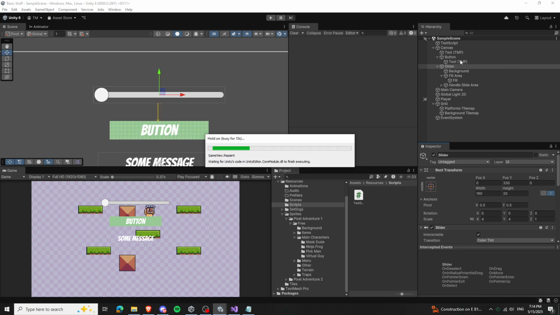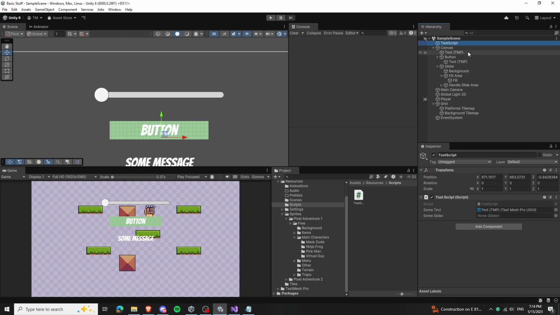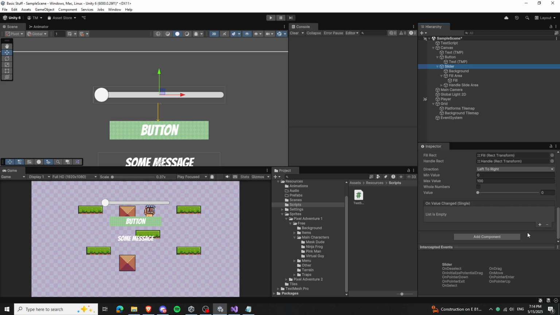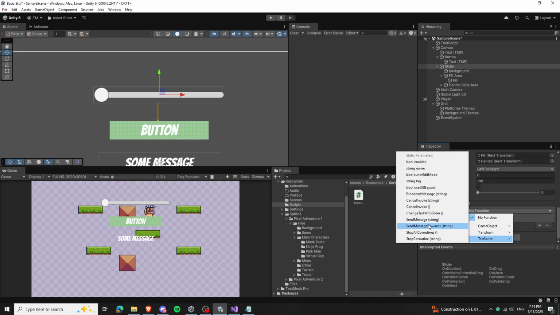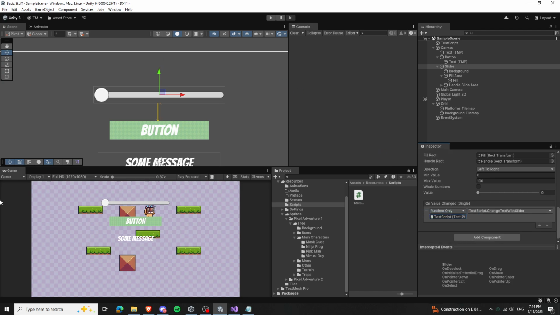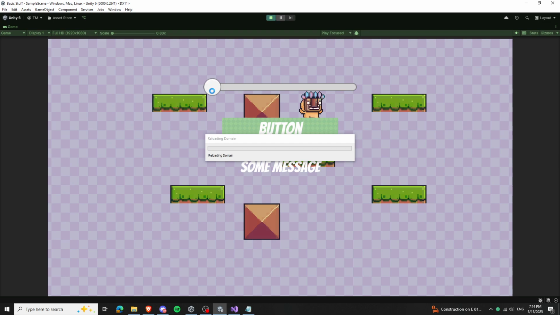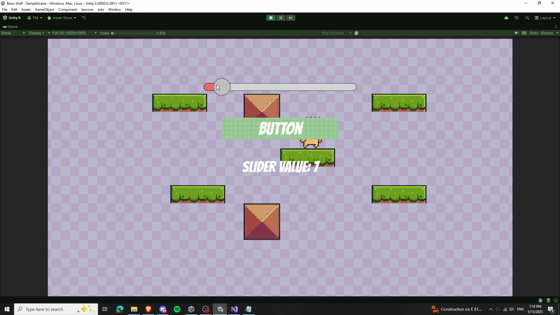So now we have to add these two elements here, the slider and the text, to our script. And now if you go to the slider and on value change, we select our object with the script, the test script object, select our script, and then the function change text with slider. And now if you go and play this and drag that slider, the text should change to the value of the slider. So you see, now we move it, and whenever the value is changed, the text is updated. So that's how you place functions on sliders. So that's for sliders.